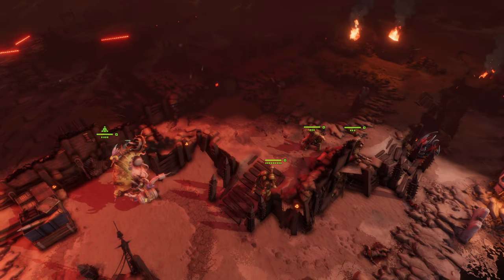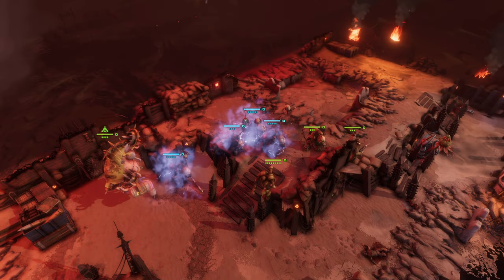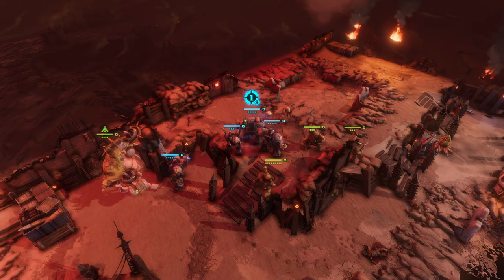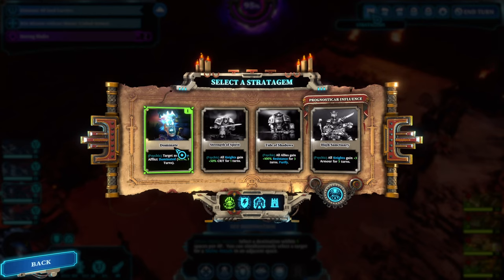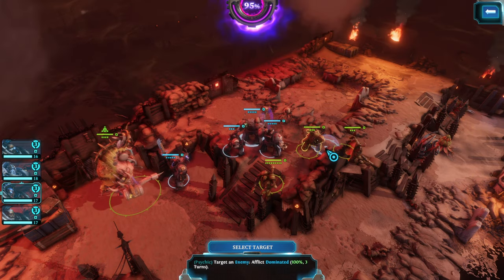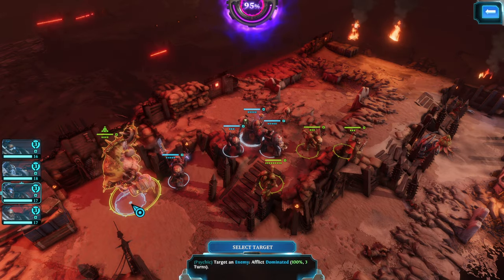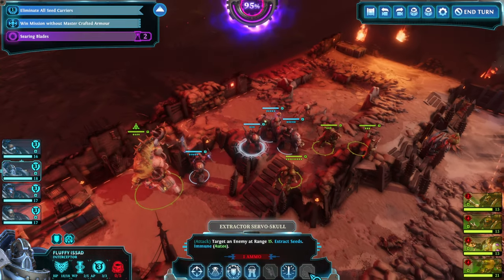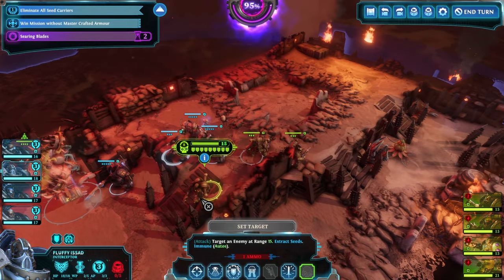My strength returns. Good. Stratagems. Dominate. Oh, I thought we could dominate too. Before we dominate, we need to kill this guy.